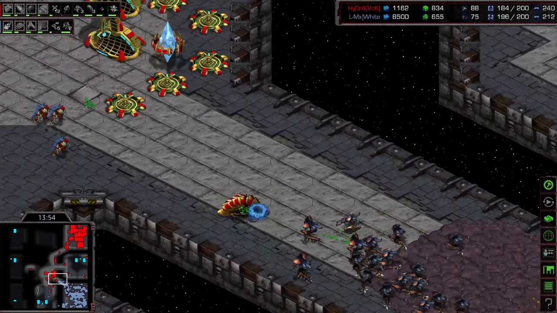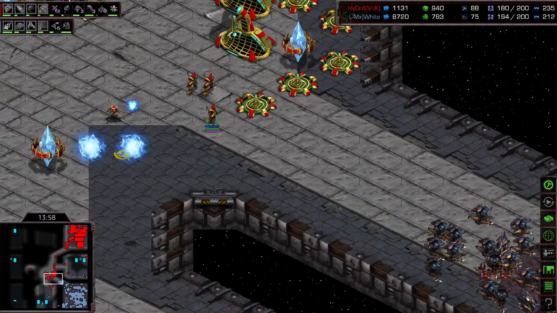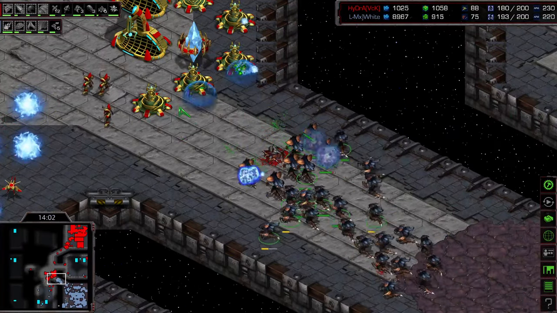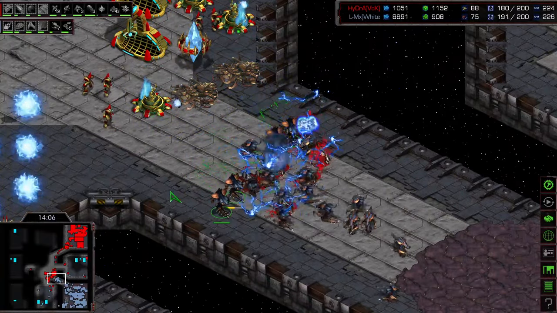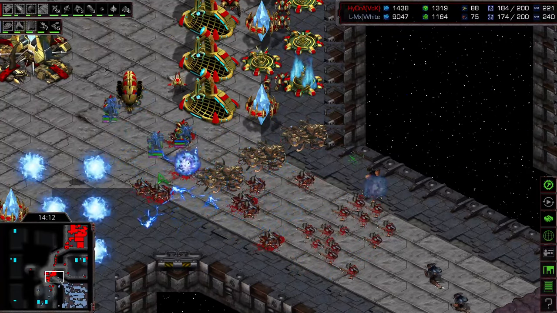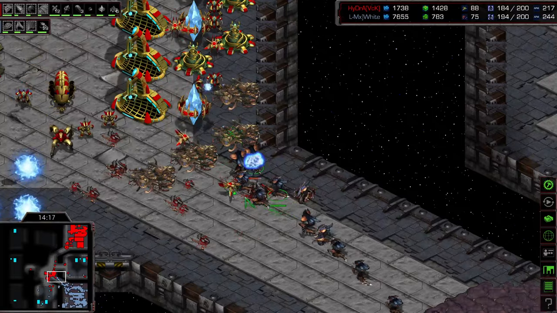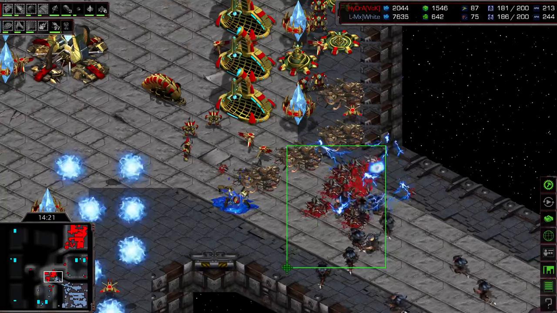Hydras are gonna start getting sent out, but these Templars just got the upgrade on Storm or Energy. So these guys are gonna get obliterated. See micros, these guys, there's your Storms coming down. Reaver in here. Some more good Storms.